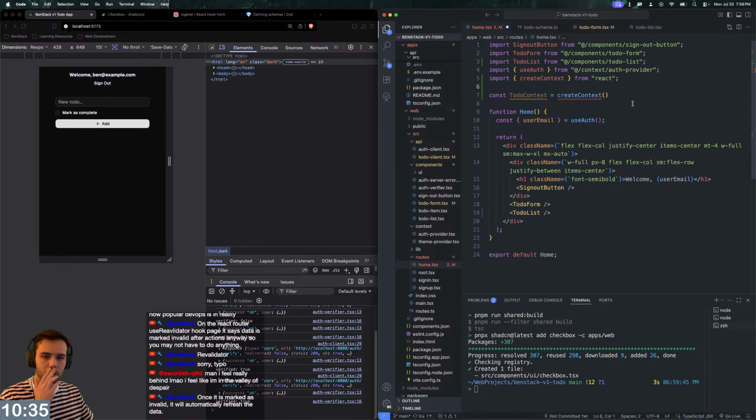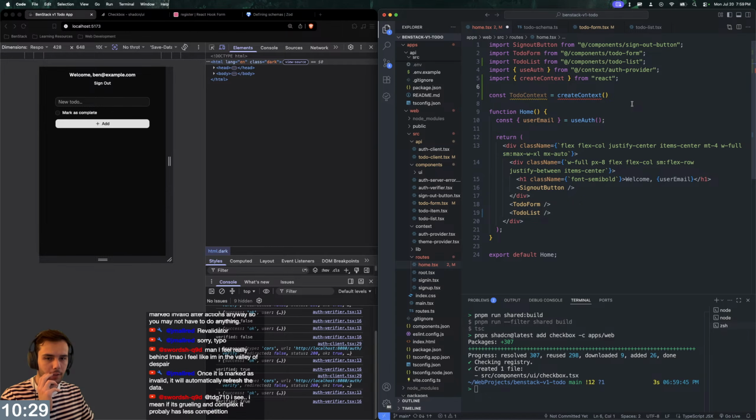So then, don't worry, Sword. I know what you mean. I felt similarly, my friend. Once it's marked as invalid, it'll automatically refresh the data. Yes, you can also use it that way, use React Router in data mode. Okay.